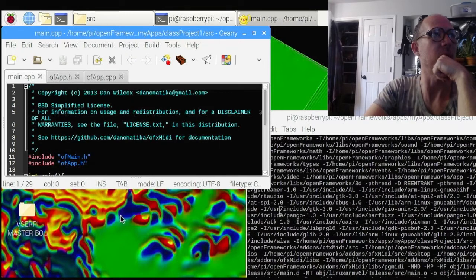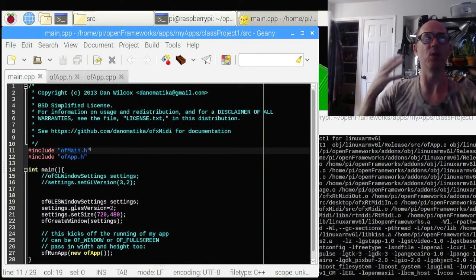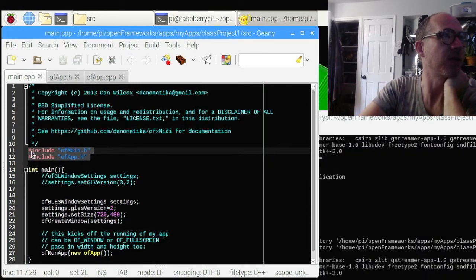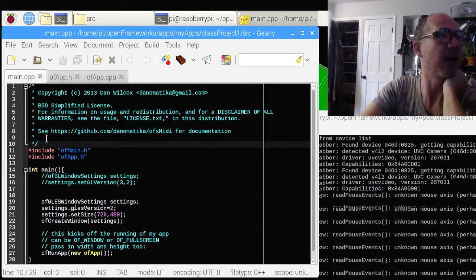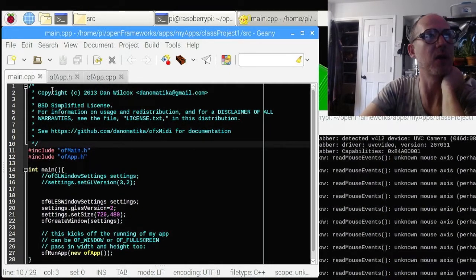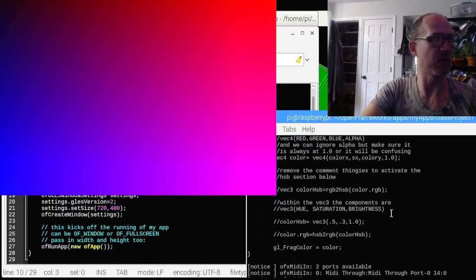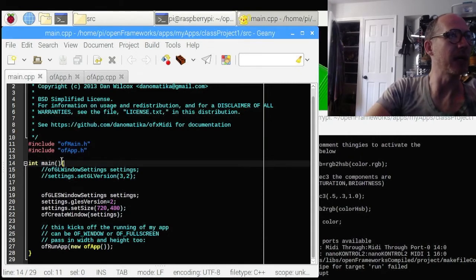We're not going to look at main.cpp or ofapp.h very much at all in this class, but let me just show you what we've got going on here. main.cpp is what sets up the windowing environment. We've got a couple of these includes. These are preprocessor directives. I'll talk more about those in a little bit. Everything that's behind these asterisk slashes is a comment, so this doesn't get compiled to code. This is what you'd see if everything compiles well. If you want to close out of what that is doing, you press Control C while you have the terminal selected. And then we go down to main here.